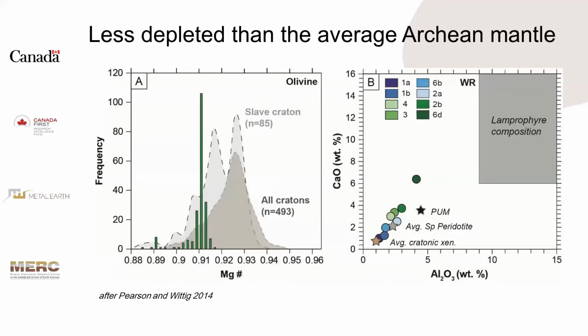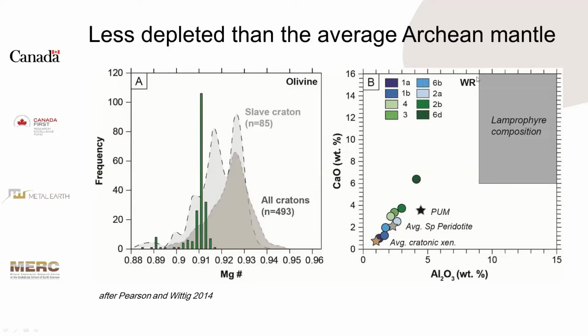So what is happening in these samples? We see that we have a lot of remobilization. We see it from mineral geochemistry, typically olivines. Here we have the Mg number on the x-axis, and you can see that the chemistry of the Elliot Lake sample is shifted compared to what would be expected in other cratons. So this is one indication.